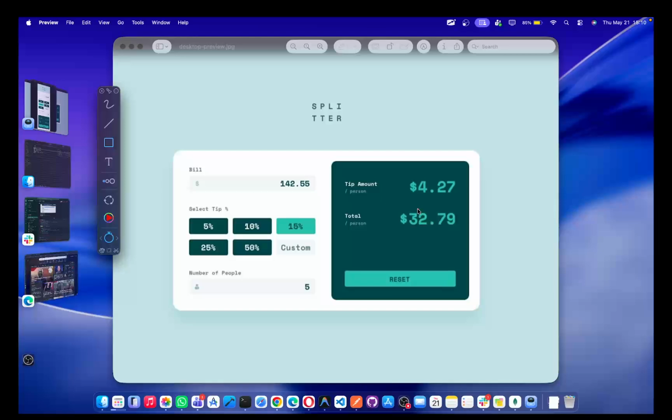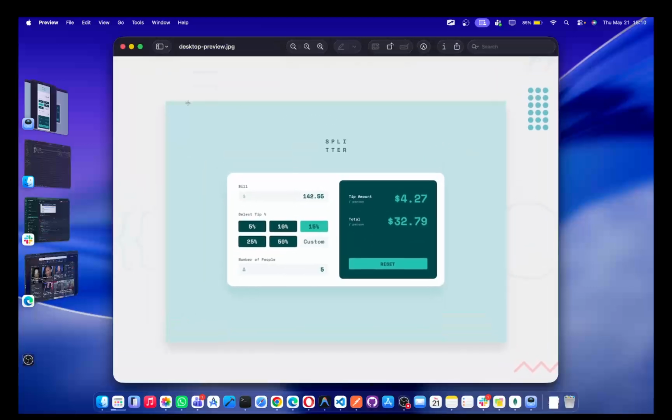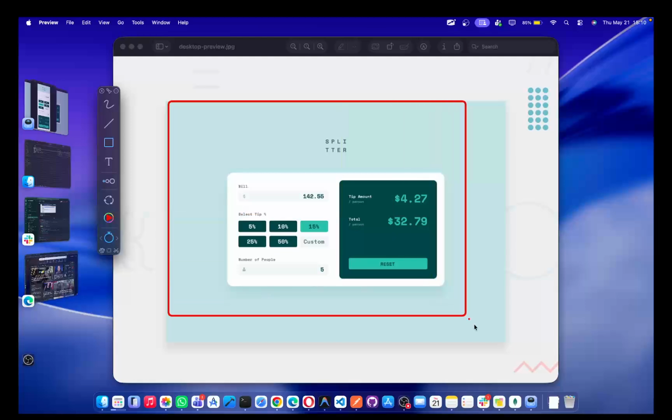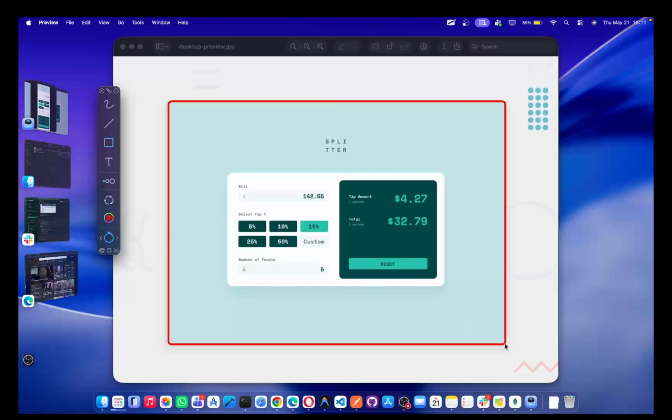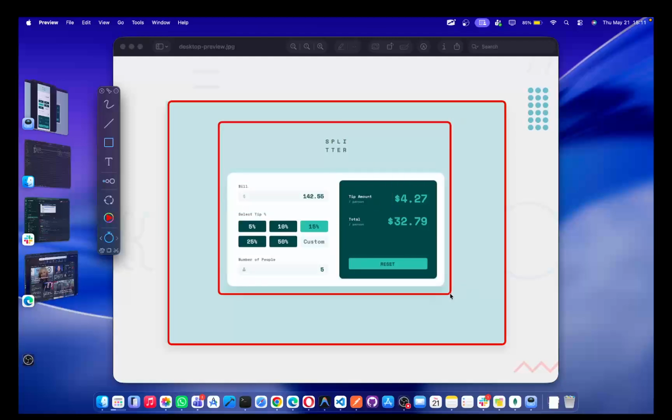But before we start getting into the JavaScript part, we need to do the HTML and the CSS. If you look at the design here, this is going to be our page. So this is going to be the HTML body. Inside the body, we have another container, because you see that the content does not get to the edge of the browser once you reach a specific screen size.